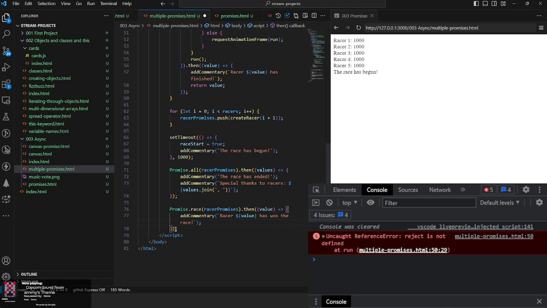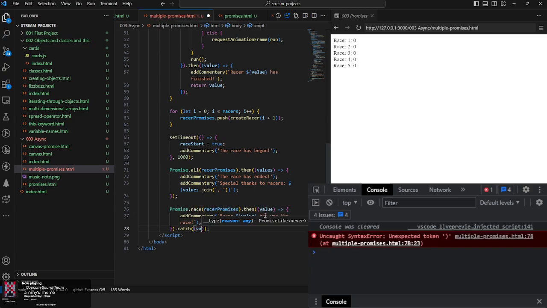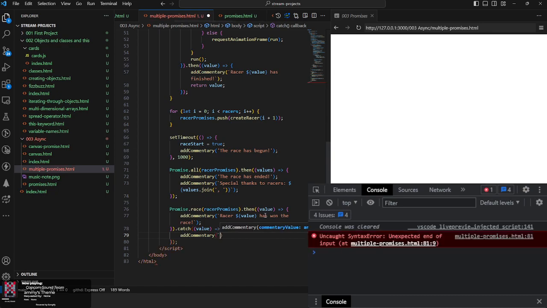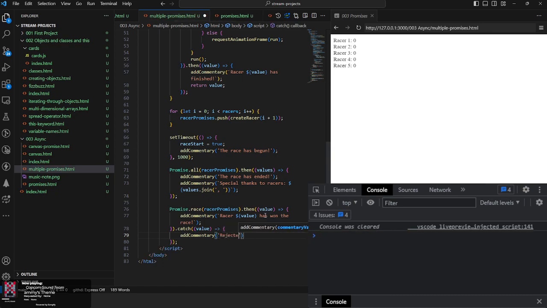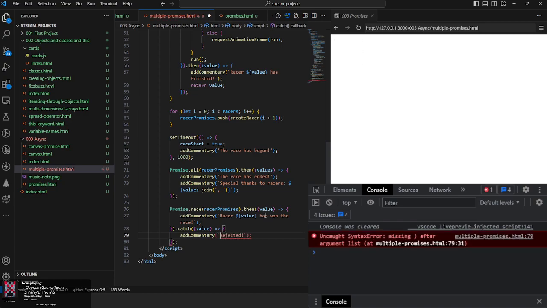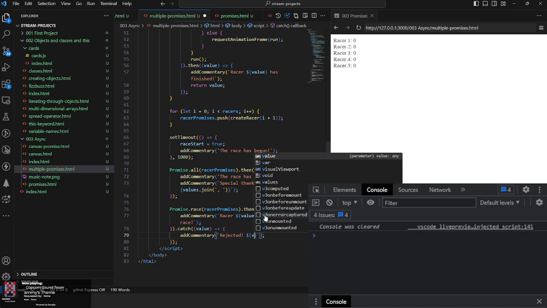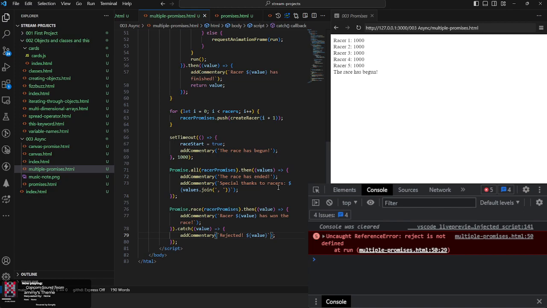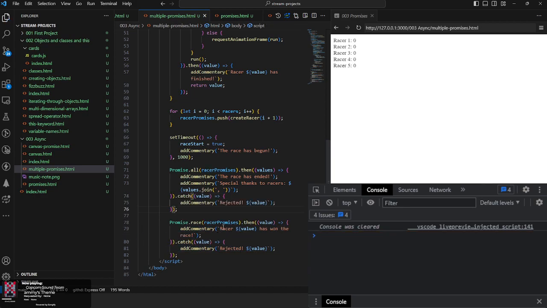So let's check what happens if we do catch value, add commentary, rejected, and value. So what happens now if we do this? Okay, in this case, nothing seems to be executing. So let's try this one.